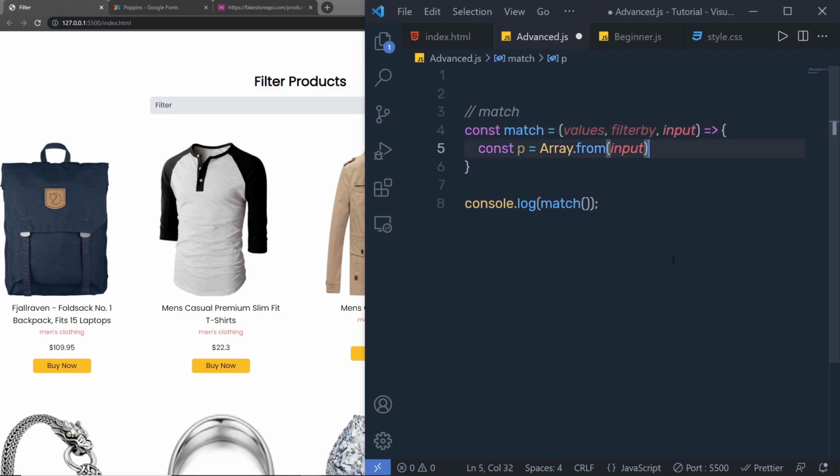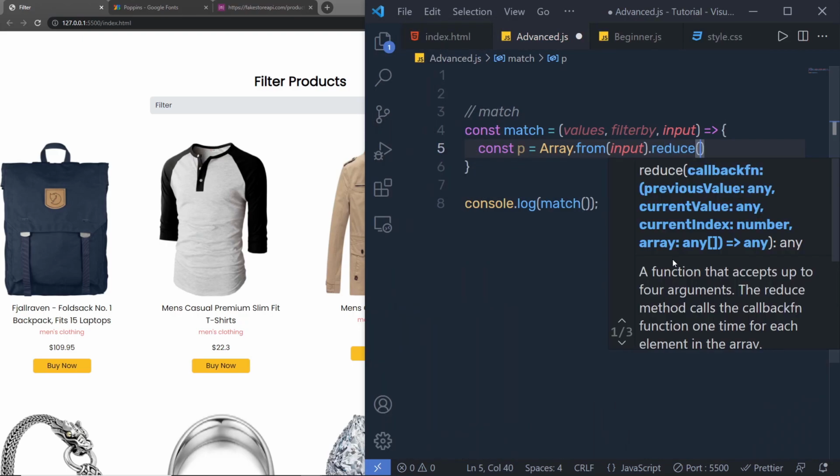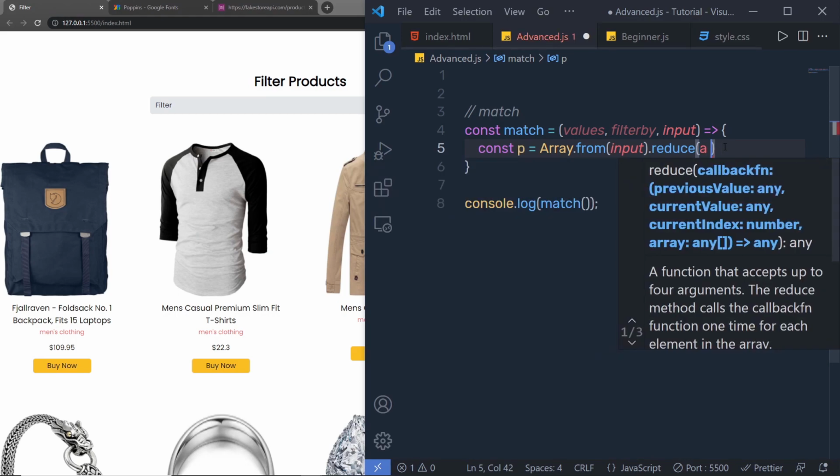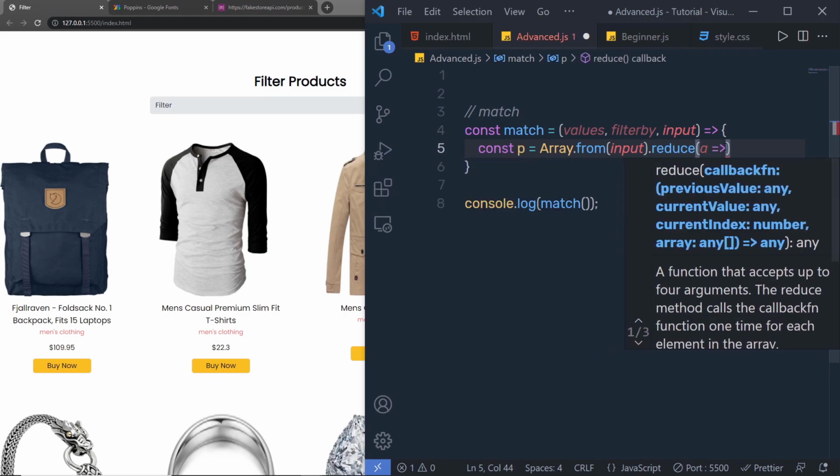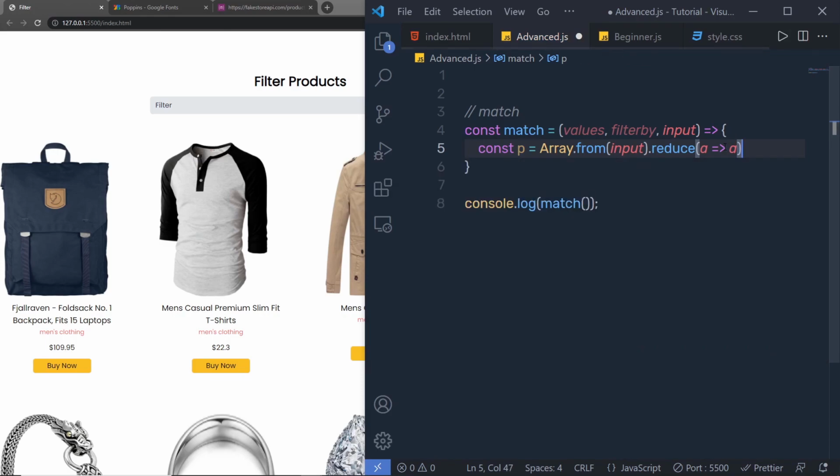Just after that, I'm going to specify here reduce, the array method. The reduce method executes a user-supplied reducer callback function on each element of an array. So inside this reducer, here I'm going to add a, and then I'm going to simply write arrow and pass that a, something like this.